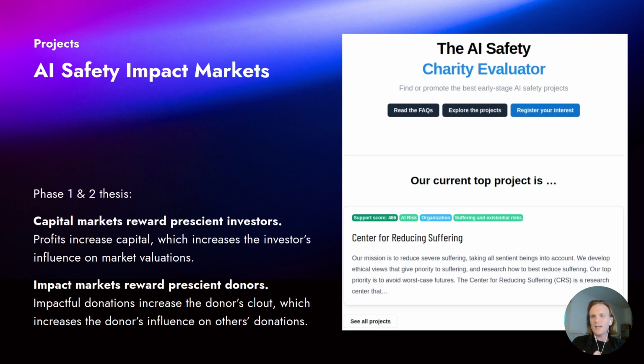So basically, we are providing a crowdsourced charity evaluator. People who just want to donate and don't want to do a lot of research can just follow the recommendations that this platform generates. And people who think that they have some private knowledge and want to make the best donation decisions register their donations on the platform to build their track record. And the better their track record, the greater their influence on the recommendations that the platform makes.